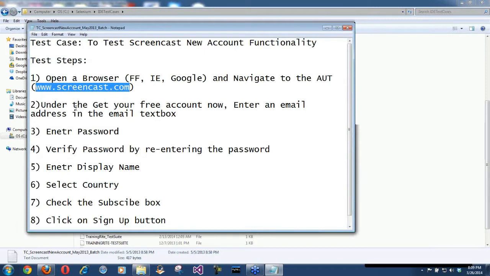And under the Get Your Free Account Now, enter your email address in the email text box. That's number one. The second one would be enter your password, then verify your password by re-entering the password, and then enter your display name and select the country if there was a country.